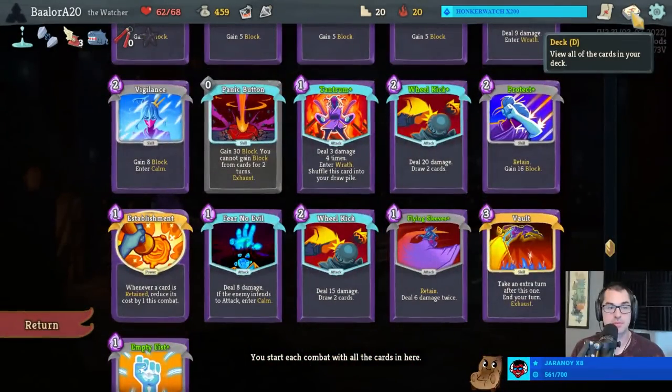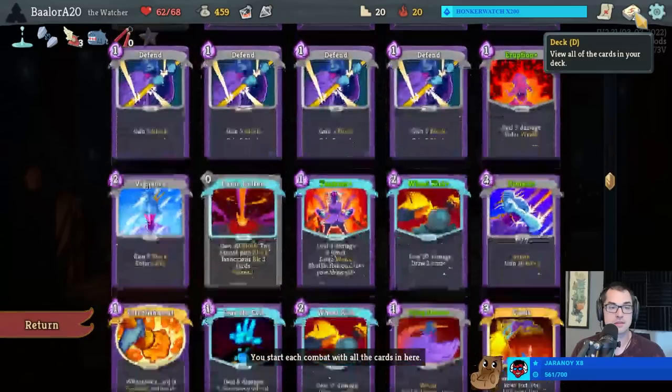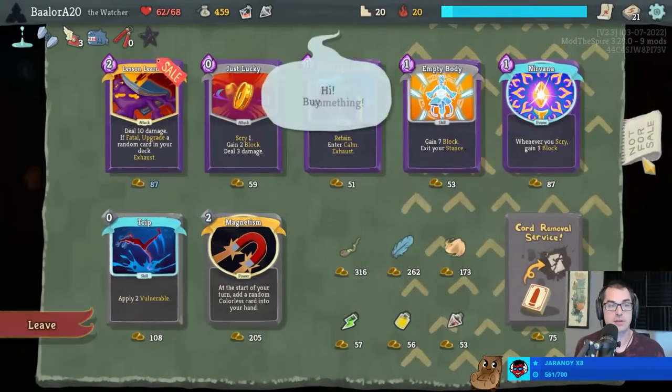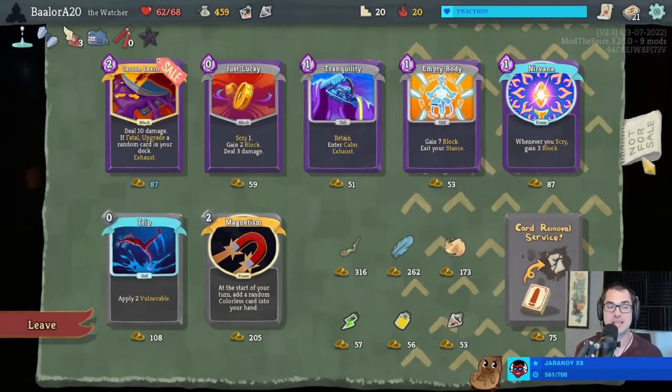Actually, I really like Trip currently. Definitely want to remove one of our Defend cards. I guess the question is, do we purchase the Lesson Learned? For 87 gold, it's pretty hard to say no to. So I don't think I'm buying Peace Pipe. I think it's just too much money to pay for.